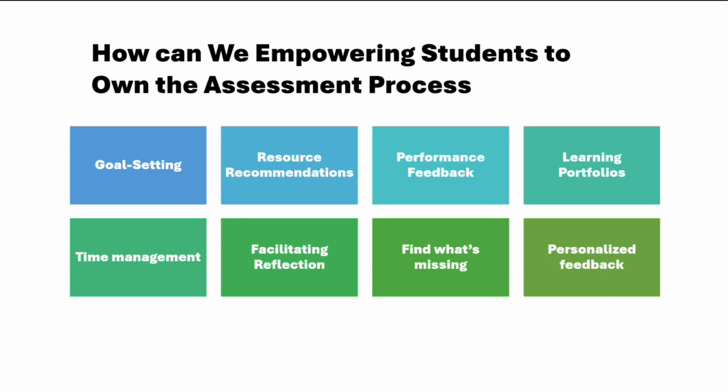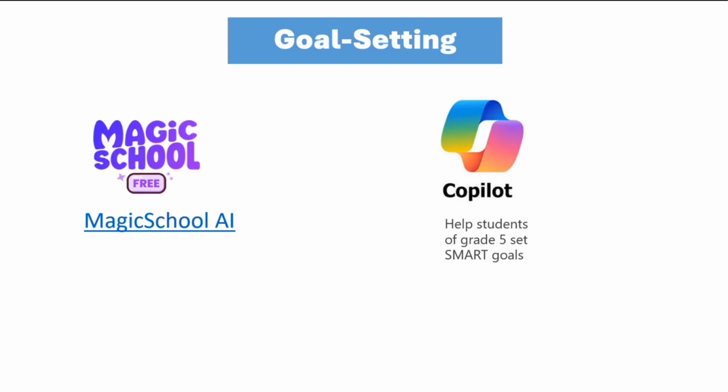The first piece being goal setting. Students can use AI to get personalized recommendations for the areas of their improvement and they can take ownership of their learning. This entire learning process, if we shift the onus, how are we going to do that? Let's start dwelling into that. Magic School AI, and I'll take you there to show you how Magic School AI can do that for you. I'm going to share my screen again. And of course, you can take help from Copilot to be able to design these goal setting. So let's say I need help with the goal setting for grade 5. Why not? Let's just do that, right?